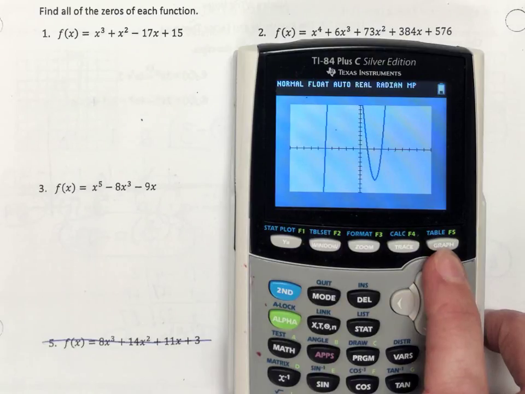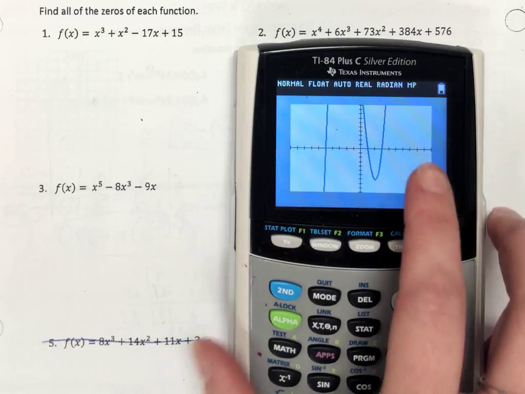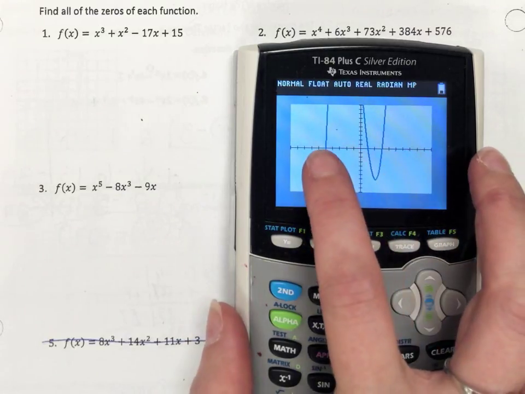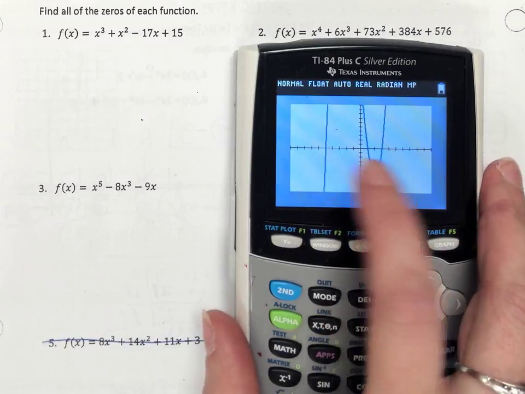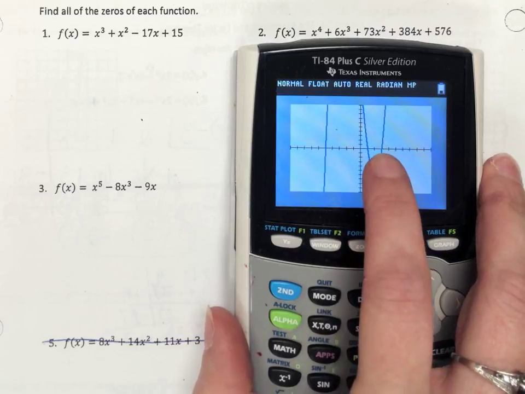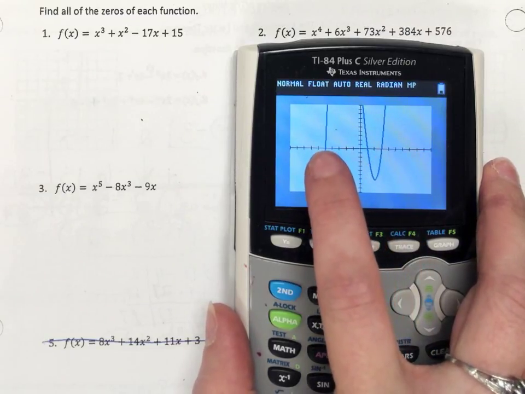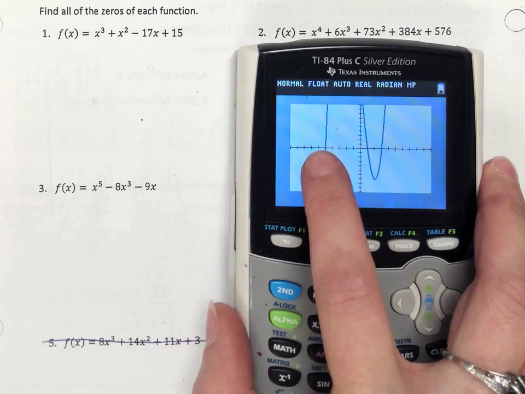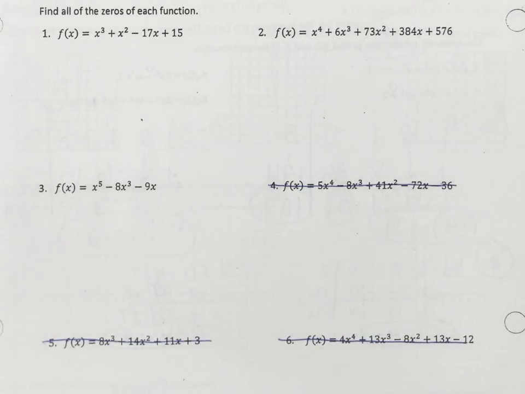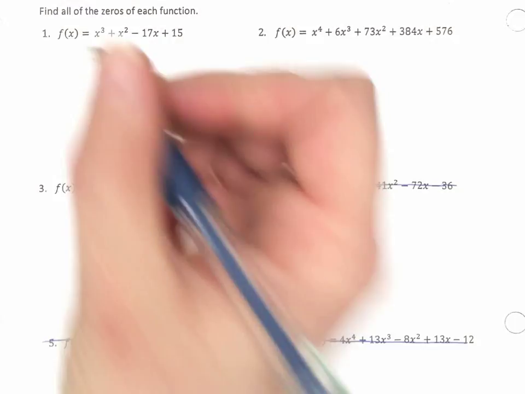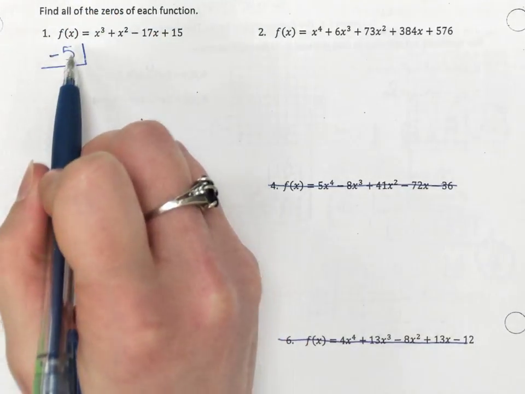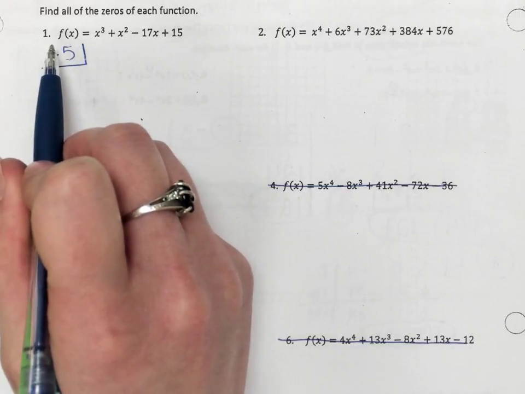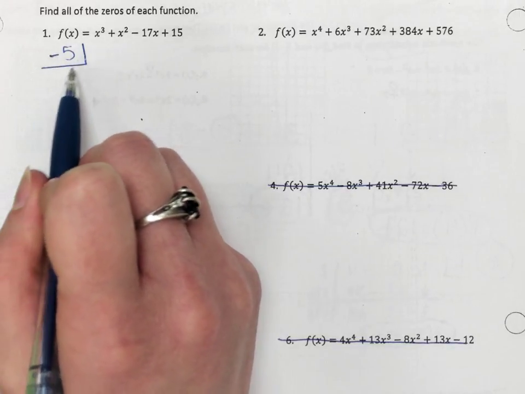Are y'all okay so far? Yes, same as mine. Okay, so what are the 3 places that it hits the x-axis? What point is that right there? -5, yep. What about that one? 1 and 3. Okay, it's easiest to always pick the one on the left. What was this one again? -5. Okay, so they're not all going to be nice and pretty like that one. So you have to do synthetic division like we've done before. -5 was the point on the left. Are y'all confused about where I got -5 from? Okay.